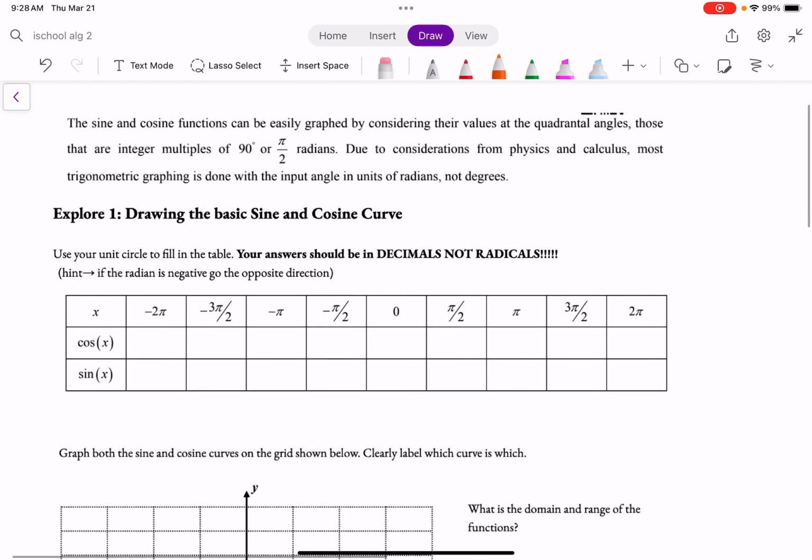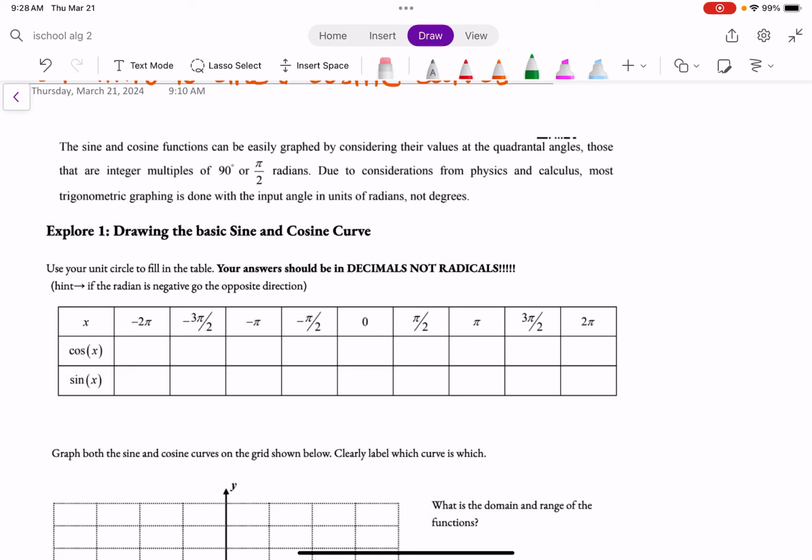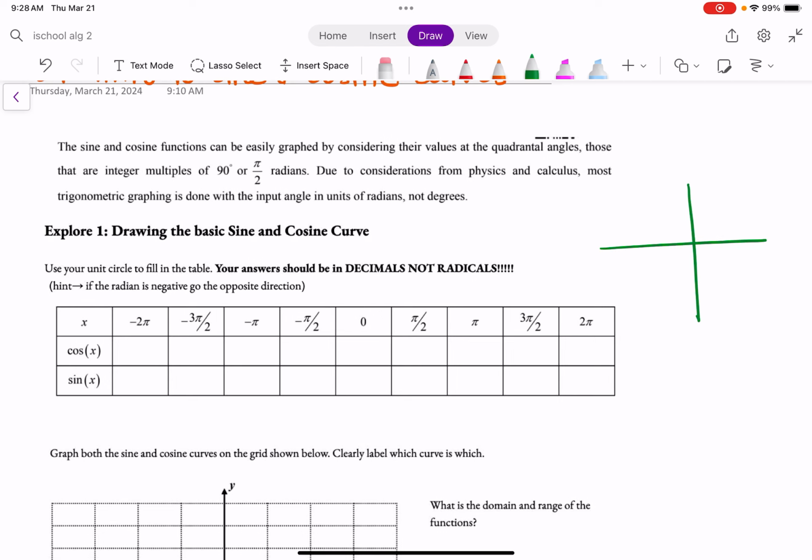Okay, so if you remember, and you can actually take out your unit circle if you want, we have our coordinate plane, and we know that this was 0, pi over 2, pi, 3 pi over 2, and then if we go all the way around, it's 2 pi. And then if you remember, we had these points here, and they're on your unit circle. Again, you can take out your unit circle if you want. This point was 1, 0. This was 0, 1. This was -1, 0. And this was 0, -1. Okay? So what we're going to do is we're going to actually fill out this table right here.